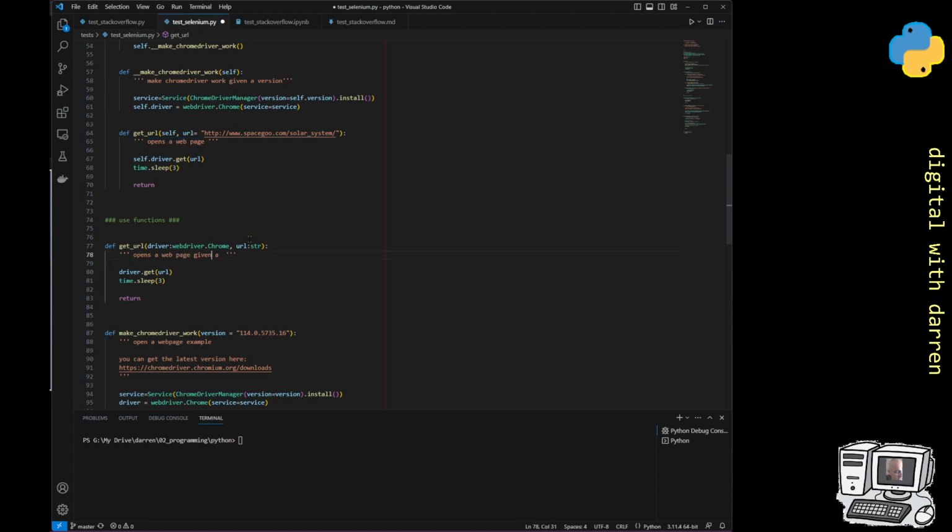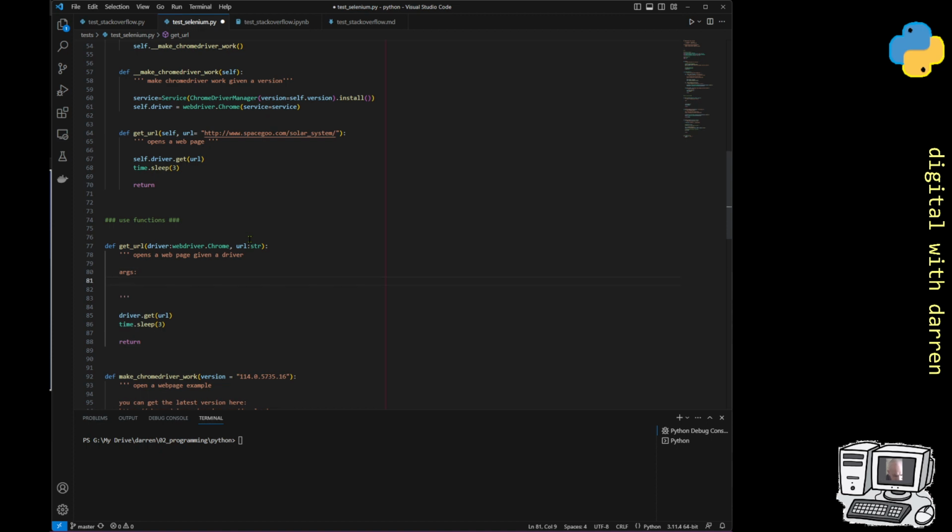Open a web page given a driver. And over here we've got our args, and our args are driver, which is the web driver Chrome.